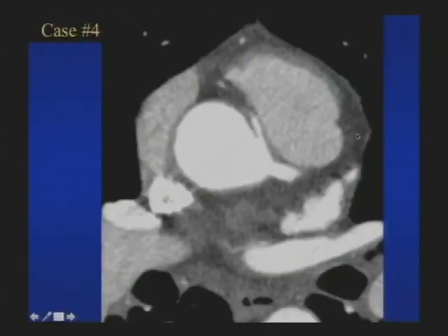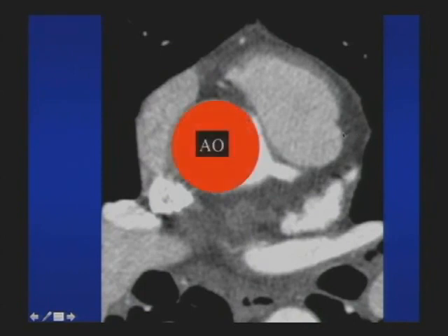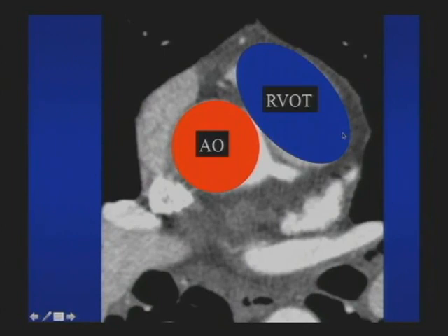Moving on to this case. CT is the best modality for looking at this. Here's the aorta. Here's the right ventricular outflow tract. Normal right coronary artery originates usually directly anteriorly. Normal left main coronary artery originates posterolaterally over there on the left-hand side. So in this example, the right coronary artery is coming off together with the left from the left sinus of Valsalva. So when you're talking about anomalous coronary arteries, this is the right coronary artery originating from the opposite sinus of Valsalva with the left.